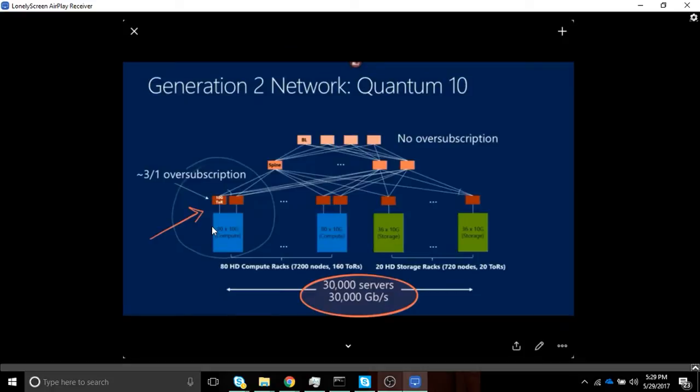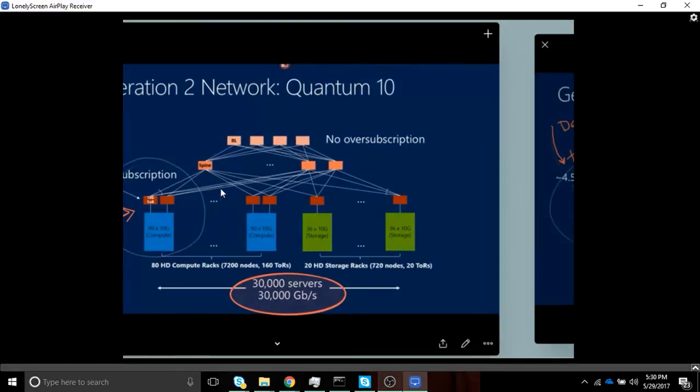In the previous slide you can observe that the TOR switch is oversubscribed, having around 3000 requests per second and overloading this particular TOR.